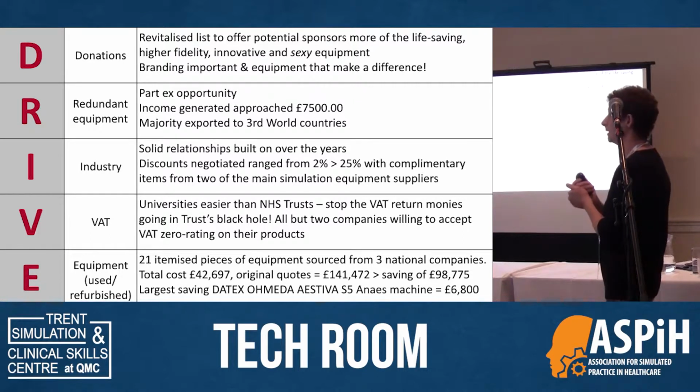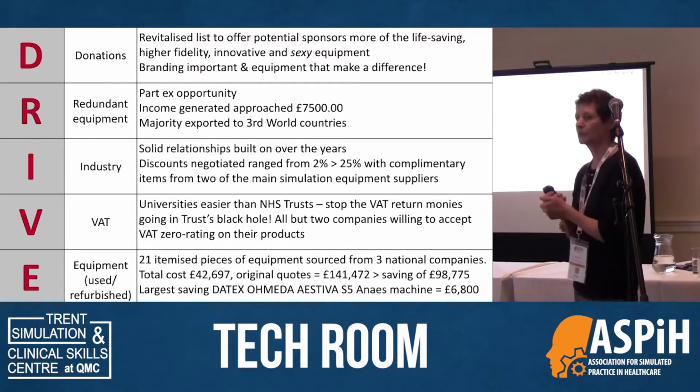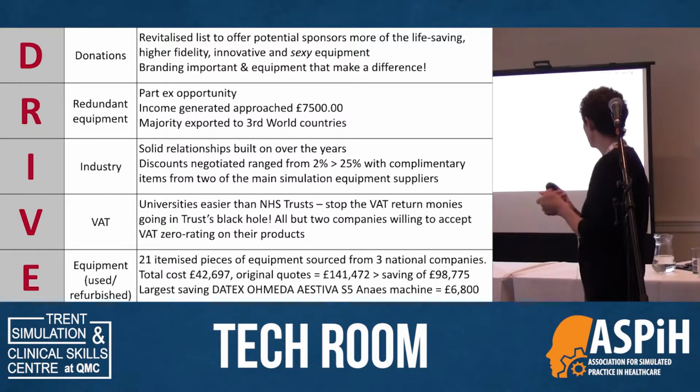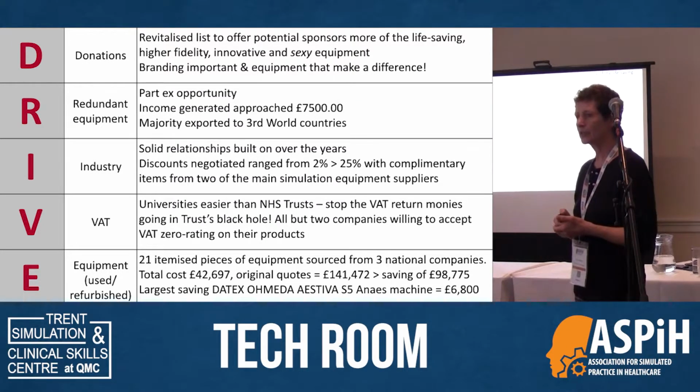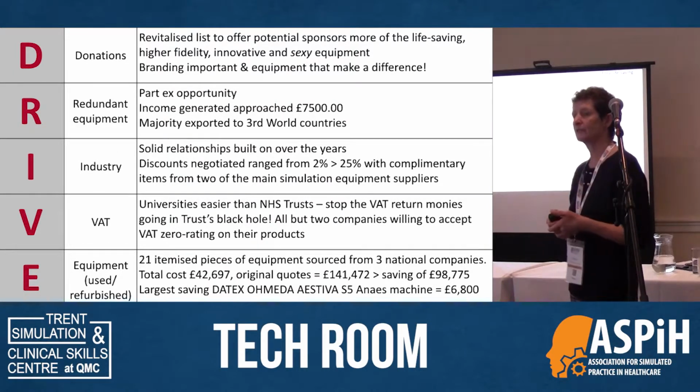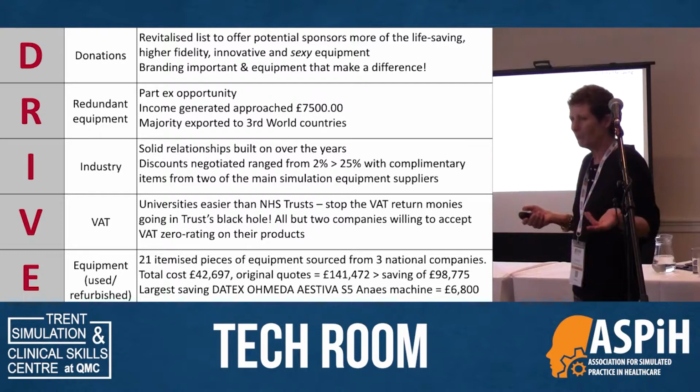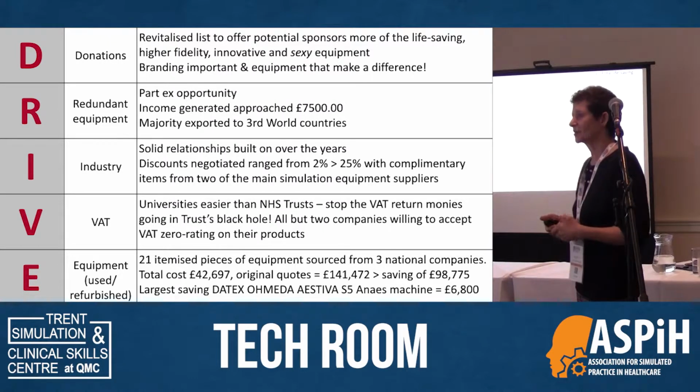So, they created this wish list, and on this wish list was quite a lot of bits of kit that they said, oh, well, so-and-so would probably donate towards that, or we could market the fact that we are looking for donated funds for specific bits of kit. But on the list for the donated funds was things like pumps. And you think, who wants to buy a pump? So I completely rehashed that, and there were 5 items of equipment on the marketing material that I put together. I'm going to say they were more the sexy bits of simulation.